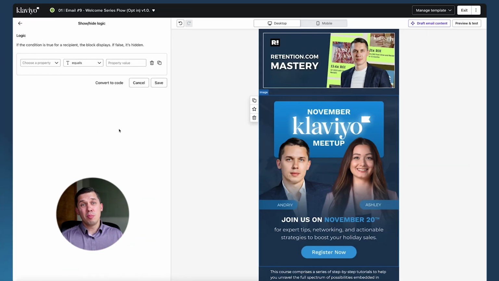You know what, for this meetup example, maybe not the if they opted in or didn't opt in, it's possible to do, but a better example, since it's only in New York City and we have in our database a list of people all over the world, all over the US, all over Canada, it will not be relevant to a lot of people.